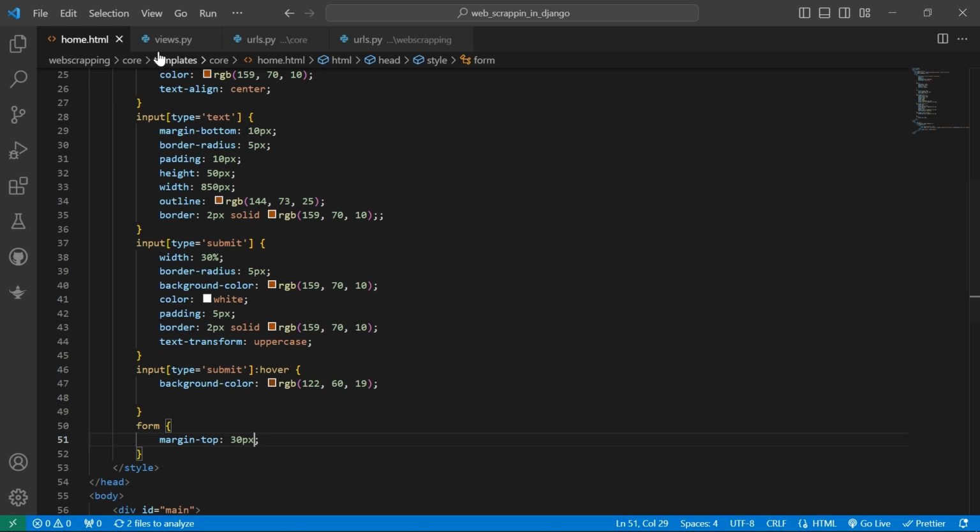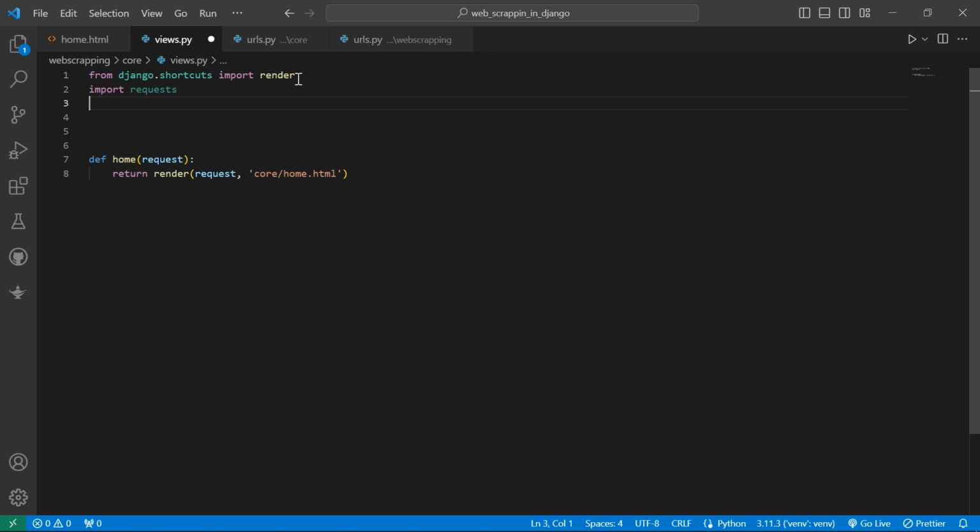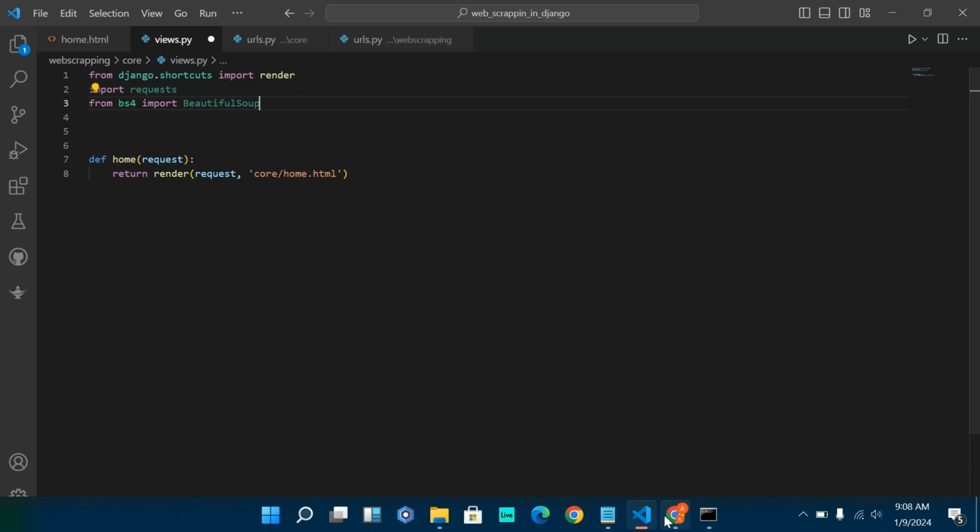Let's start using it to build up on this function we created for our home. Now, first of all, we have to import it. For requests first, we import requests. Then for Beautiful Soup, I'm going to do from bs4, which is the version we installed, import BeautifulSoup. So the first thing I'm going to do is to create another function that will help us to get content. And now let me show you guys how I'm going to use this to pull out data.